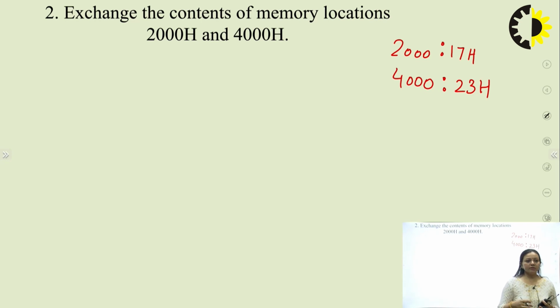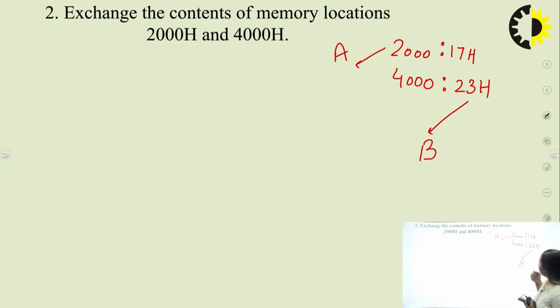As we are all aware, the 8085 is not capable of addressing two locations, source and destination, simultaneously. In other words, memory-to-memory transfer is not possible in 8085. So if I have two locations, what can I do? I can first take this data, maybe in the accumulator or any other register. In the same way, if this is in the accumulator, store this other number in another register, maybe register B.